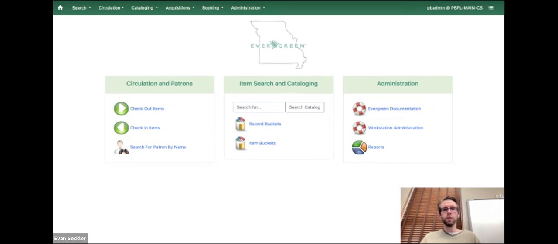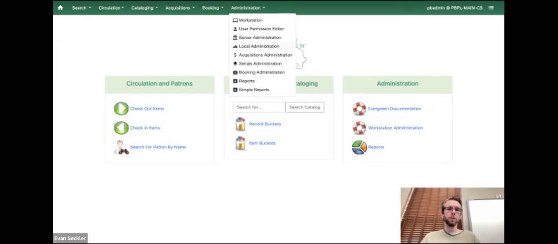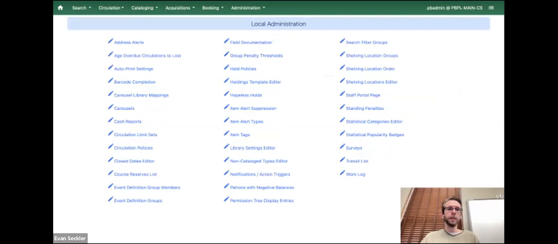Let's see, we were at making sure we're logged in, and we're going to head over to our administration. I need to hide this bubble. Can I minimize it? Close enough. Okay, so just like the slide said, we're going to go to administration, local administration, and then carousels.